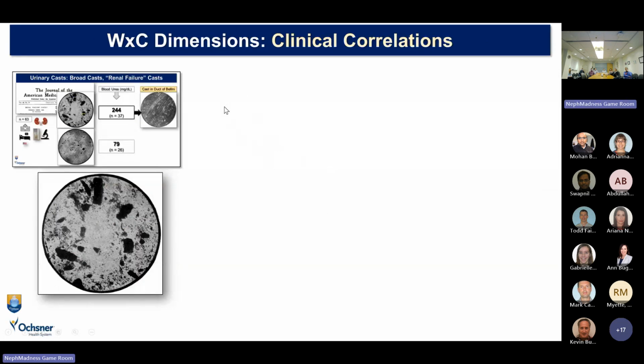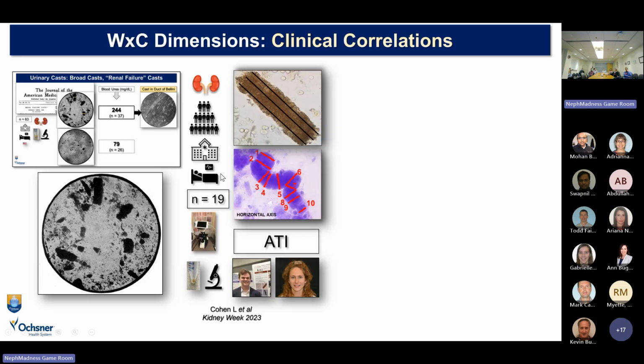And then going back to this paper by Thomas Addis, remember I showed you the renal failure cast. There was this broad, wide cast. So we had worked with a team of undergrad students at the College of Charleston, part of a project called EuroCap. I'll share a few slides in a few minutes.